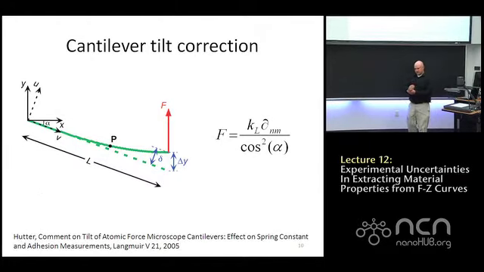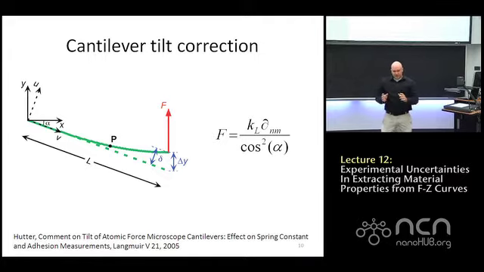Oh, and just one other practical note. In an AFM system, the KL calculations are for the cantilever when it's like this, and the Z piezo is like that. In reality, that is never the case, because if we try to bring the cantilever perfectly into the sample, well, we tilt a little bit this way, the back of the cantilever chip can hit the sample. So in practice, the AFM cantilever is tilted. So really, we have a situation where the AFM cantilever is like this, and the Z piezo is like that.